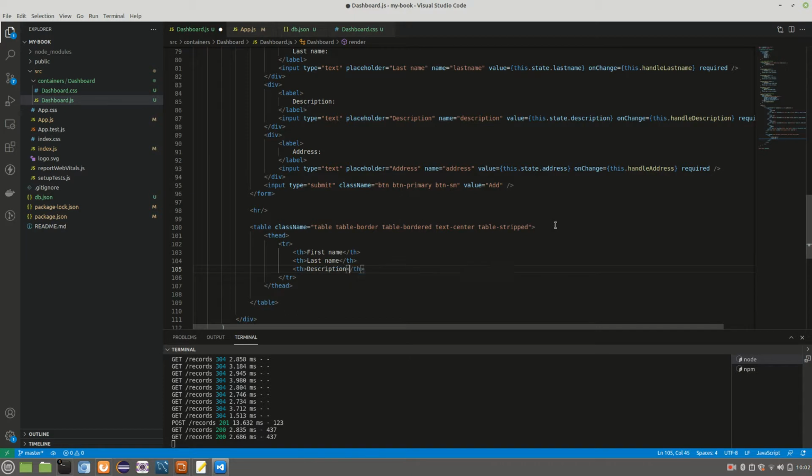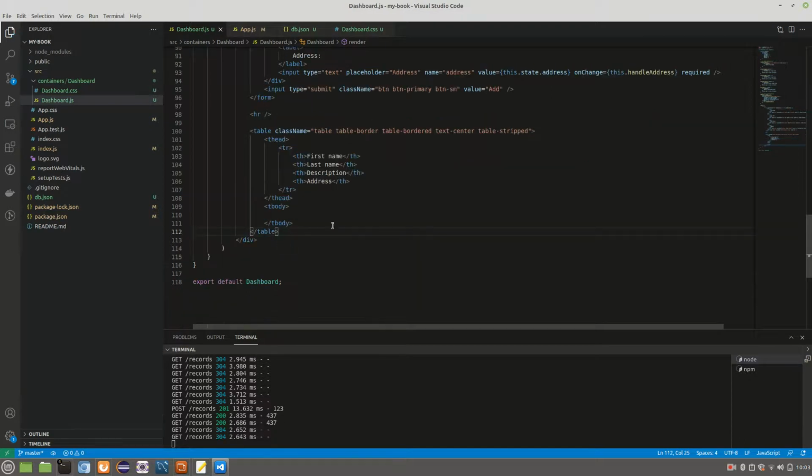I think this will take a while. Let me complete this code, I'll come back to you. Okay, I've completed that. So nothing extra, no fancy thing, no rocket science, simple table headings, and then I'm going to write the body. Okay, first name, last name, description, address.